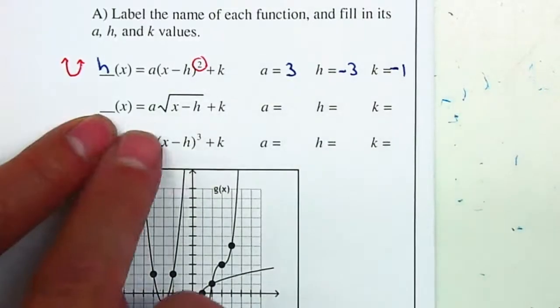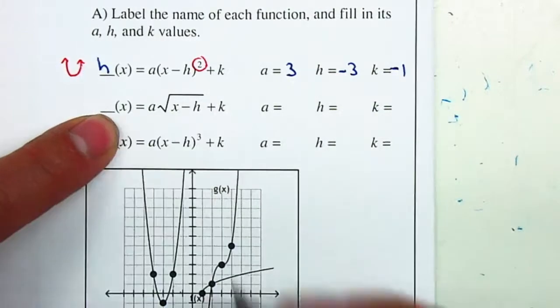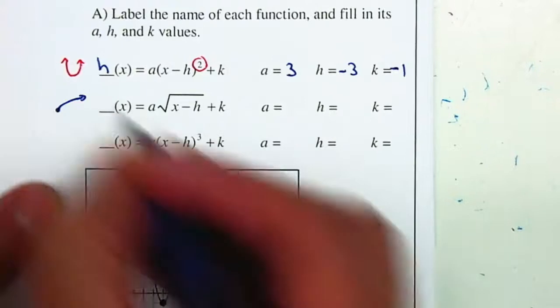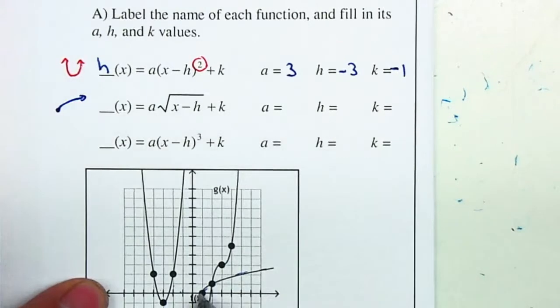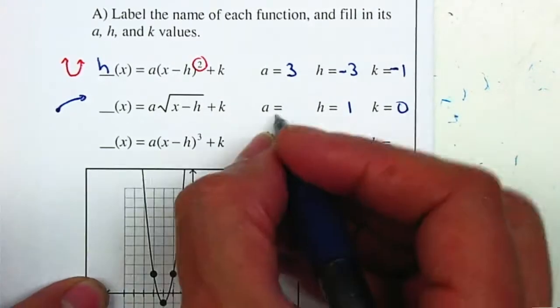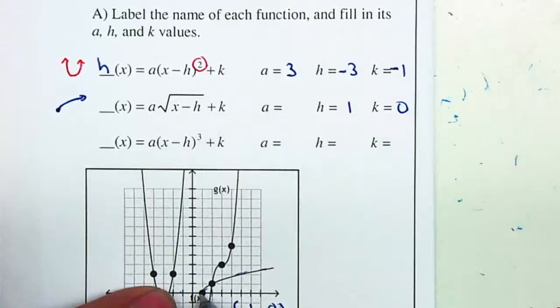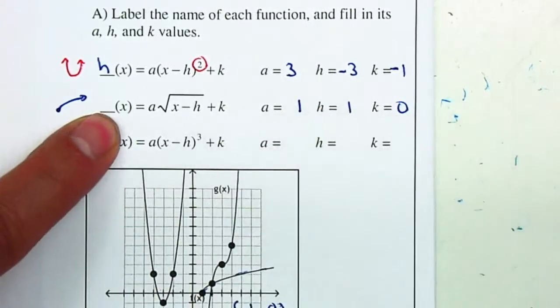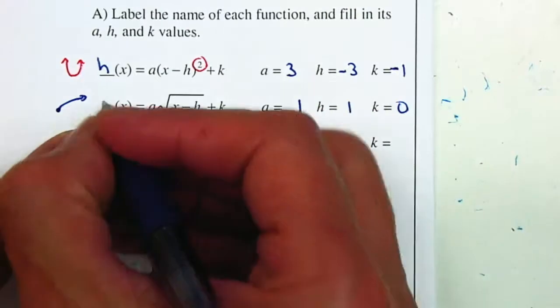Now let's do the same thing for the next one. Square root, remember, square root is this equation here, this graph. First, I'm going to find the starting point. It's no longer the vertex, but we're going to call this the starting point. That'll be 1 to the right and 0. That'll be your h and k. Therefore, h is 1, k is 0. And a is your scale factor. If I plug in the next number, how high is it? 1. And let's not forget to label the name of the function. F.